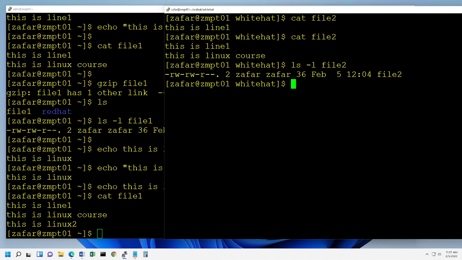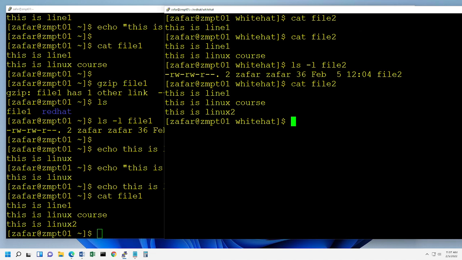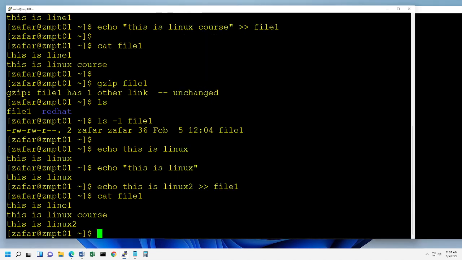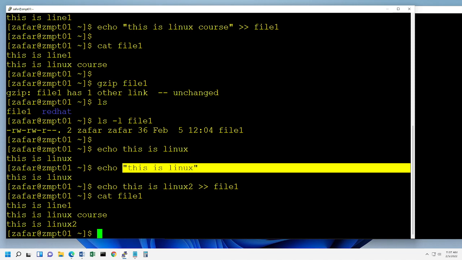It went in there. But no, never count on this, because you will be updating the system files here. So you have to put in quotes. Make sure you put in quotes, okay?